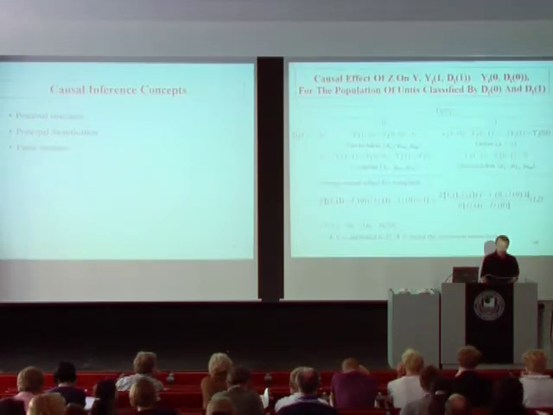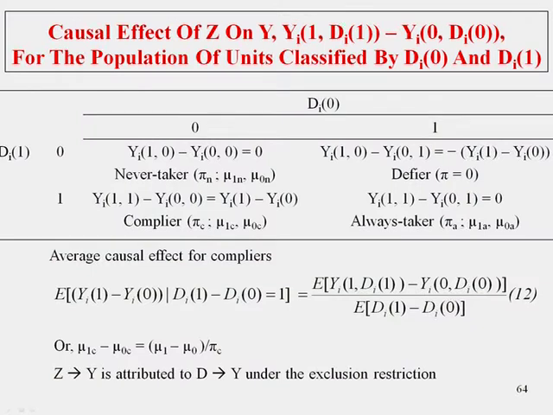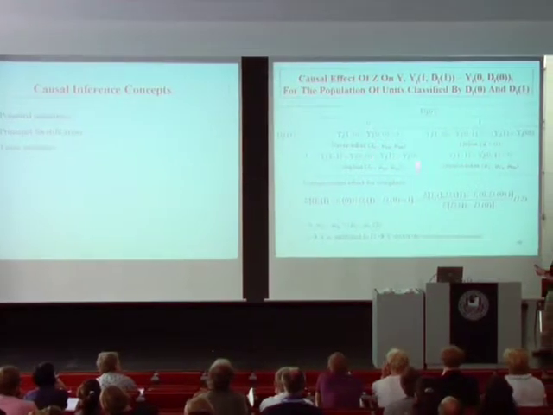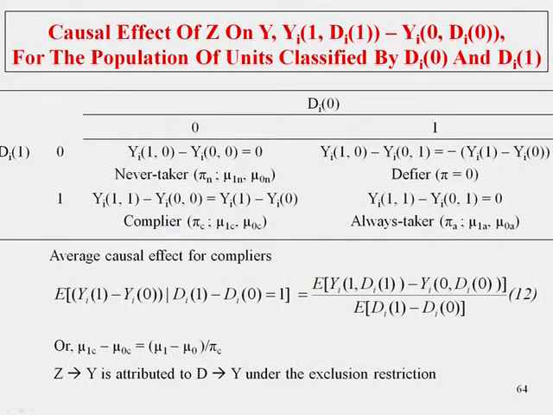And in fact, if you look at slide 64, you may just want to note, I know you obviously don't have time to think through this, but they have a 2x2 table at the top of slide 64, which corresponds to 4 latent classes. And we have been working with only 2 of those 4. So we have a very simplified situation here. Essentially, we've talked about the never takers and the compliers, but there are also defiers and always takers.